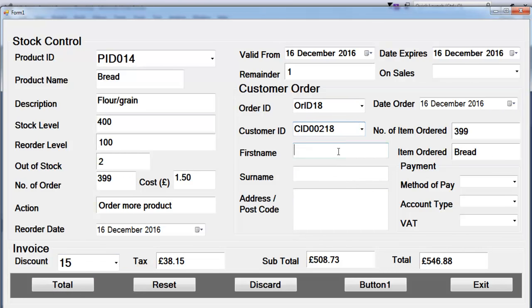Okay, and order details, name of customer, let's say Paul Moore, and address, somewhere in Lagos, let's say 8 Lagos Road.